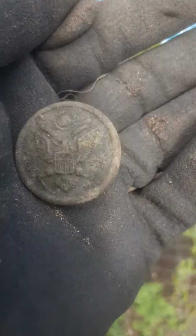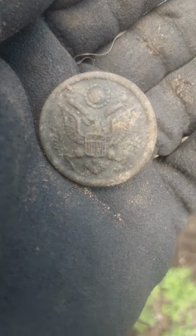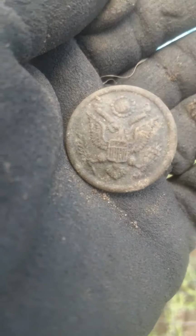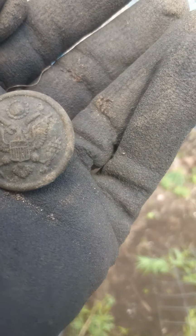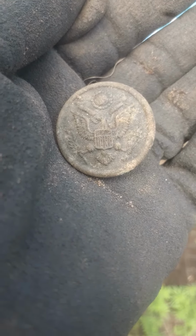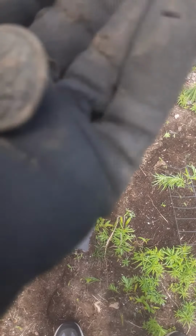Oh, wow. It's an eagle button. But I don't know if it's military. If it is, I've never found one metal detecting. And I was just turning over the dirt with the hoe. And it was like right there.